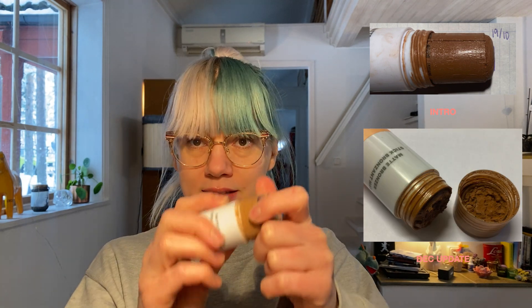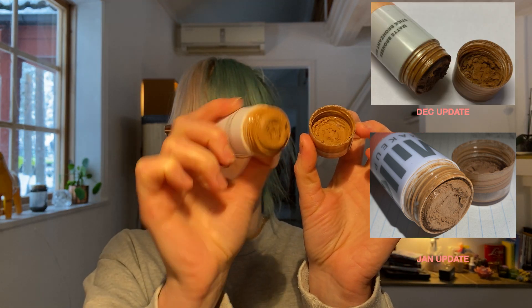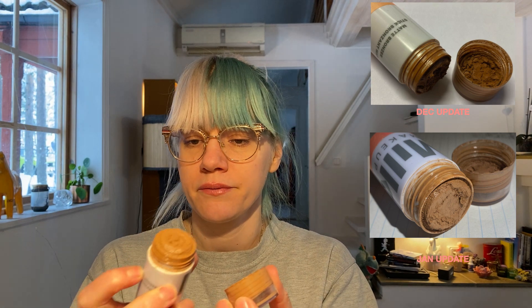The next two products are ones I need to buy scales for, so I won't have new pictures since there's no easy difference to show. The first is the Milk Makeup bronzer in Baked. Some of the product is in the cap, some is in the little tube. I do use it quite a lot — I've used it 14 times — so something should be happening, but who knows.